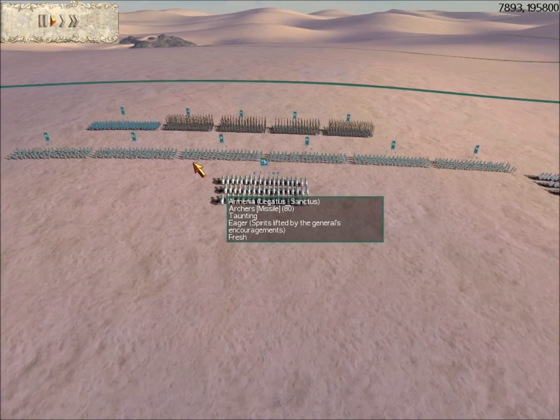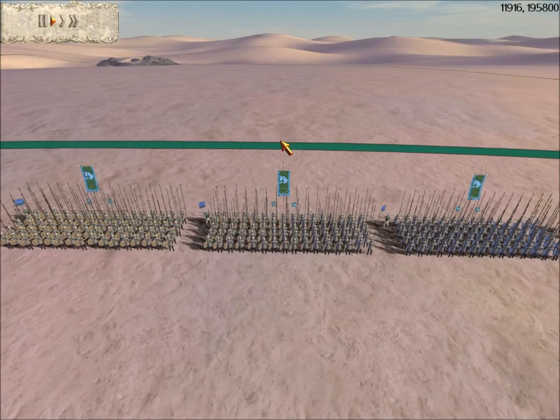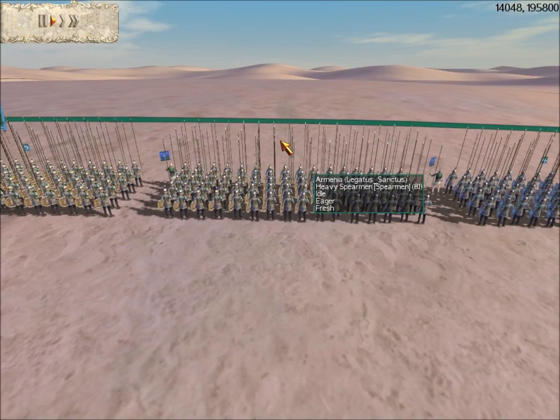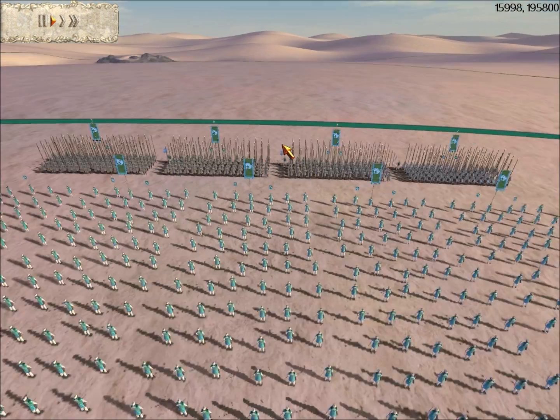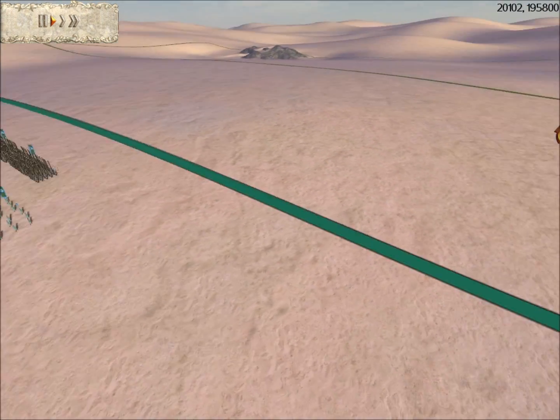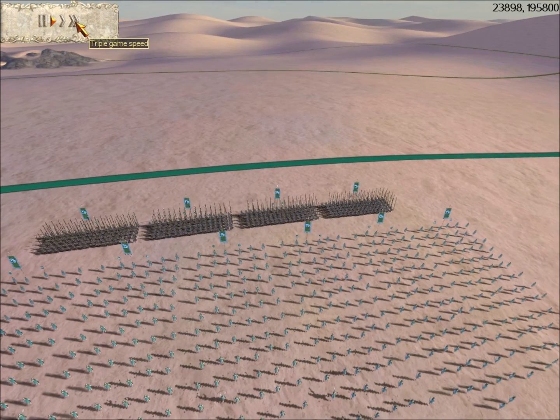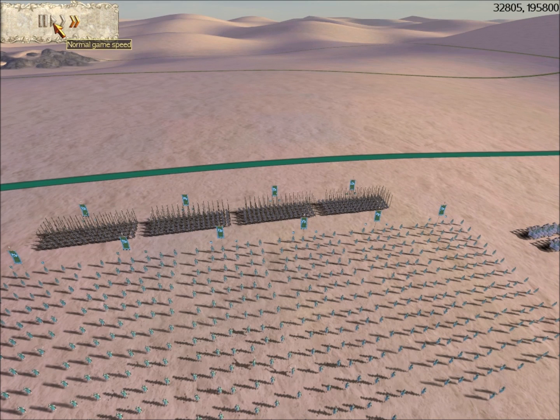Alright guys, what's going on? I'm going to show you a massacre. This is Armenia versus Gaul. I took no honor in destroying this opponent, but it is a destruction. You don't want to fight with Gaul in the desert. They get no bonuses. I want to keep them in the woods where they're good.